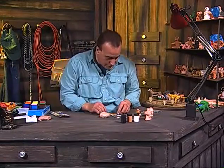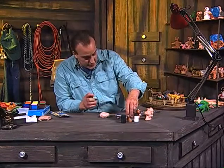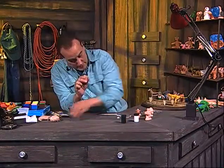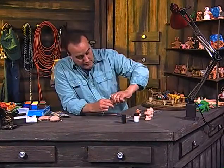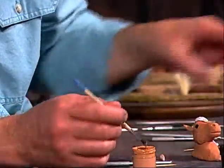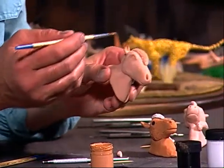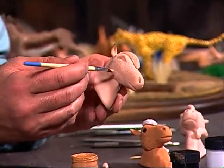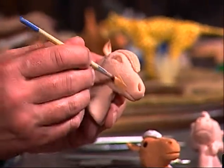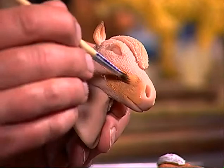And we will proceed to do the tan color, I think, first. I'll show you how to do that. We'll take this tan color here, and we're going to paint the horse head here. So what we want to do is you want to go back and forth, like this, to paint the head.